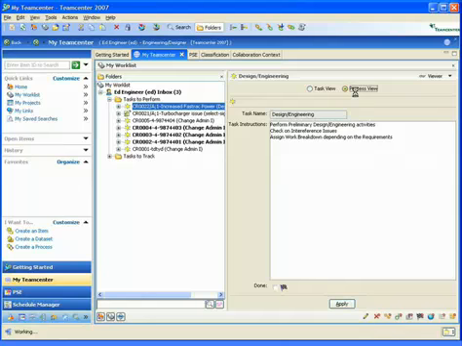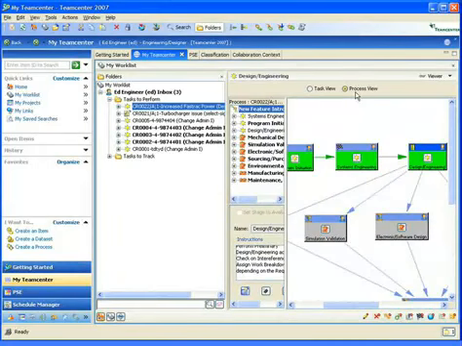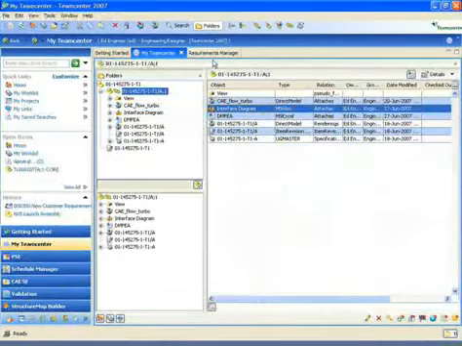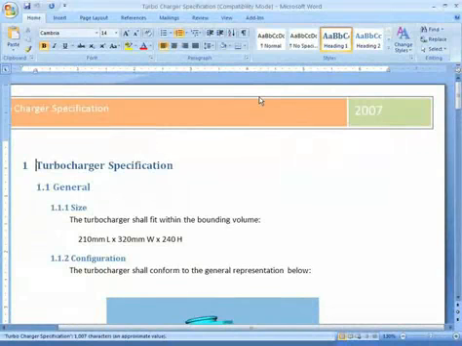Your marketing department wants you to add more power to an existing tractor model and also make it more environment-friendly as part of the Green Initiative. Before you begin the project, you would want to review the requirements specification. Since requirement management is an integral part of Teamcenter, you can easily access requirements and review the specifications. The document has the complete detailed requirements about horsepower, efficiency, and environment compliance for the new turbocharger option.